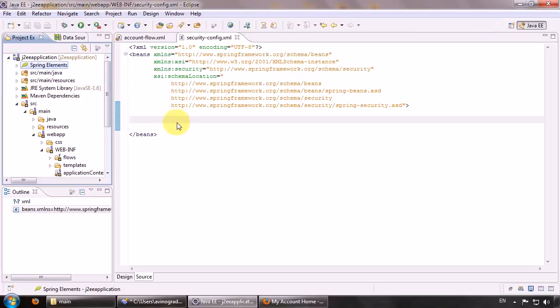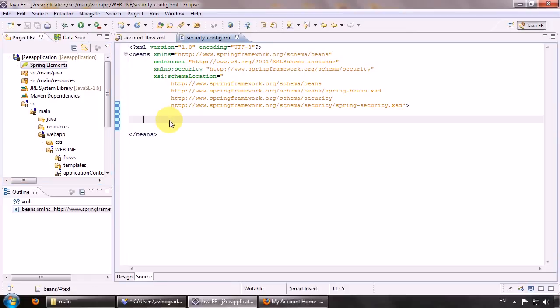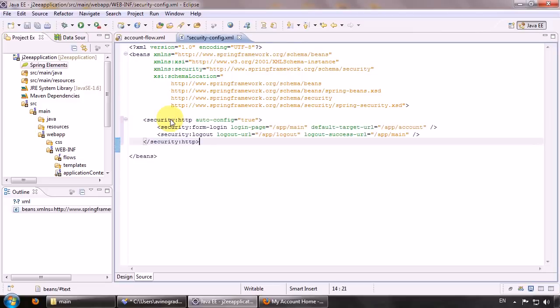Okay, and now we have the shortcuts to all our configuration files under the Spring elements. So good. Let's go back to our security config, and I will start pasting the configurations here, beginning with the most important, and explain the meaning of it. So the first one: we configure here the main behavior of Spring Security. We define the http tag within the security namespace and configure the attribute auto-config by setting the value to true.